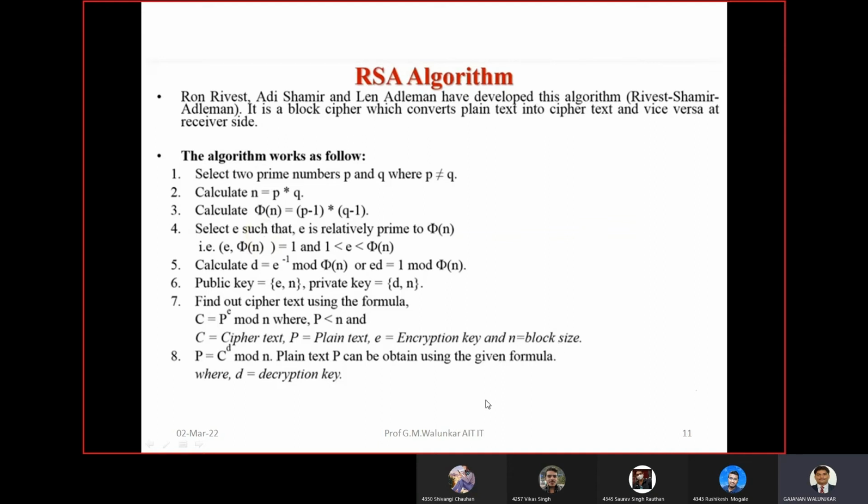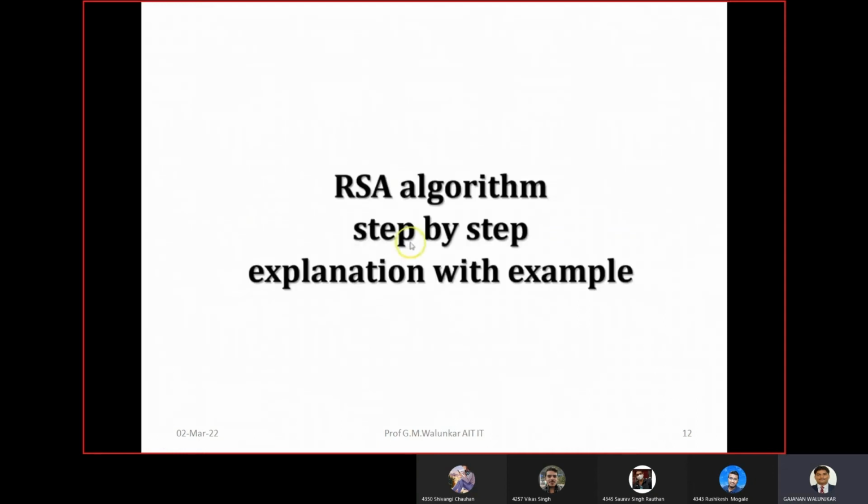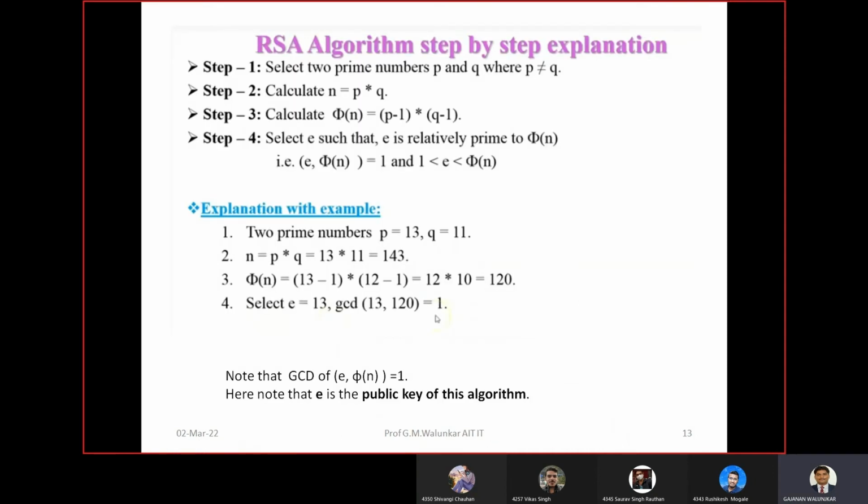That N is nothing but the block size that you have calculated here. Now you need to get back the plaintext, that is decryption. So how to do this? P is equal to C to the power D mod N, where D is the decryption key. Now the plaintext P can be obtained using the given formula. Right? So we'll see step by step the execution of this RSA algorithm.